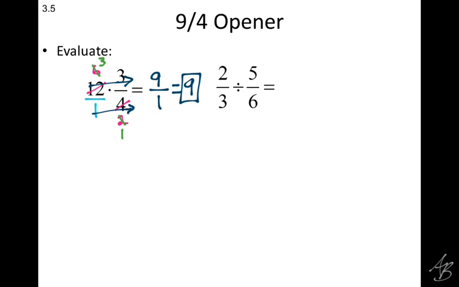All right? Anytime you get a number over 1, get rid of the 1. You don't need it. Okay? We did put a 1 in here with the 12 so that we can multiply the fractions, but if we get an answer with a 1 in the bottom, we want to simplify that. And the way we simplify that is just getting rid of the 1.